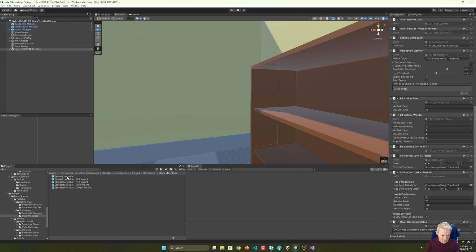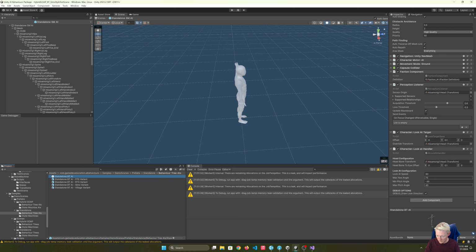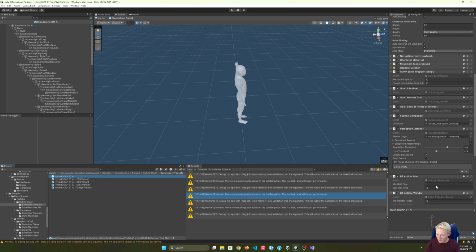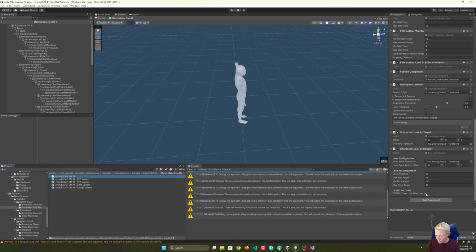So we just need to update our base ones here so that that is turned off. Make it a little bit less noisy.